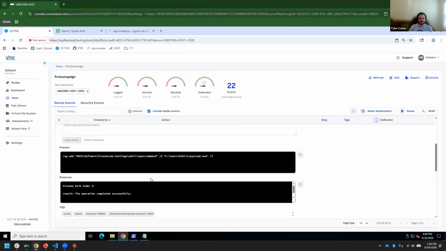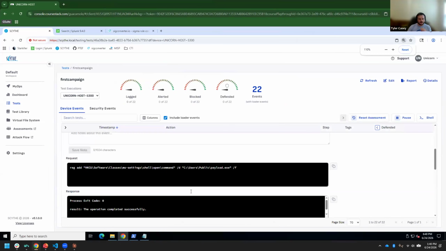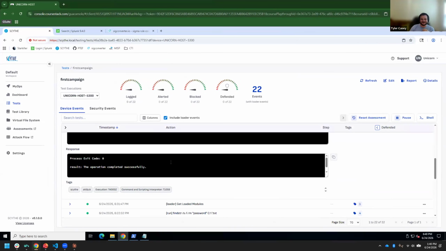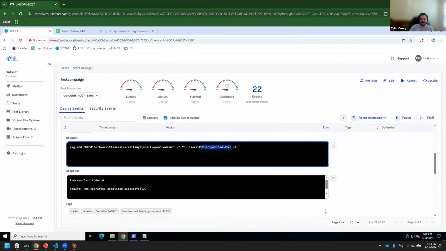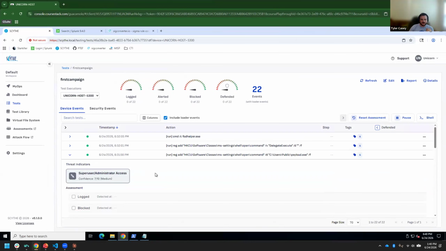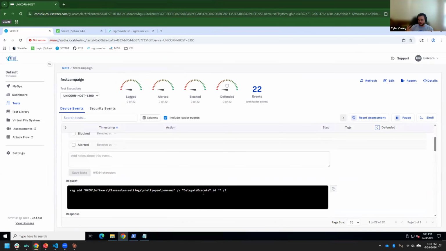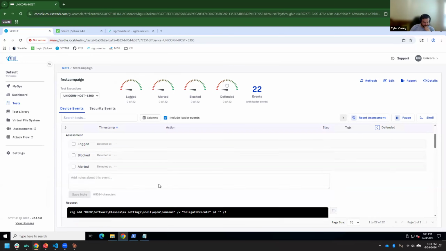So in there, just like we showed in the lab manual, we're going to add this registry key for the payload. Zoom in a little bit. It's a little too much. Going to add this registry key to add the payload.exe, and then we'll add this registry key to tell it DelegateExecute, which is going to give us our admin permissions.